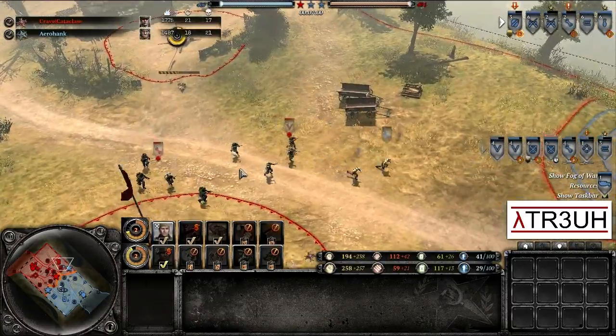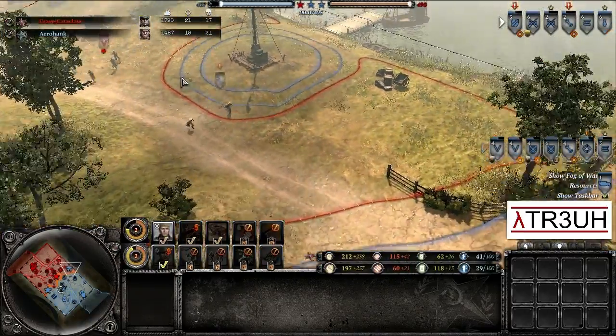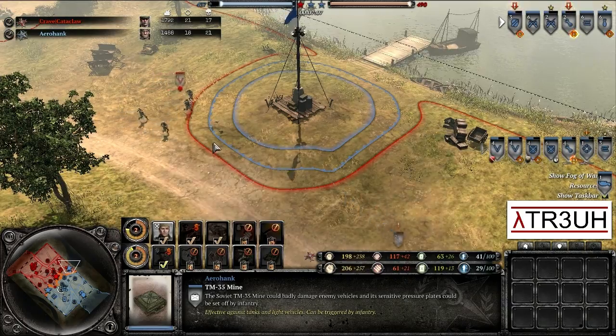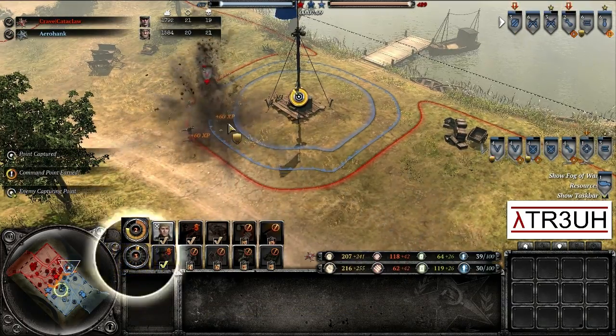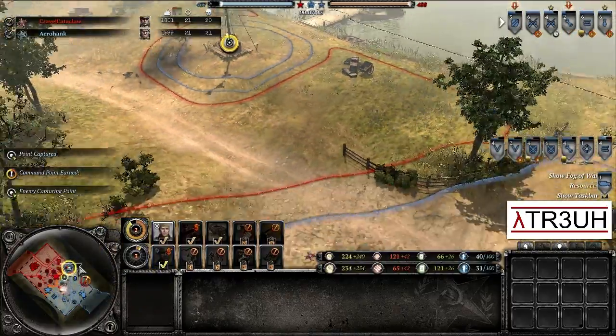We have another engagement over here on the northern side. Grenadiers and Pios forcing away a combat engineer, which is currently retreating. There is a mine in the way. The Grenadiers are running straight at it, but they will be fine. There he goes. Nice explosion. Nails 2 of the Grenadiers, but they remain alive, and they'll probably capture the point before they retreat.